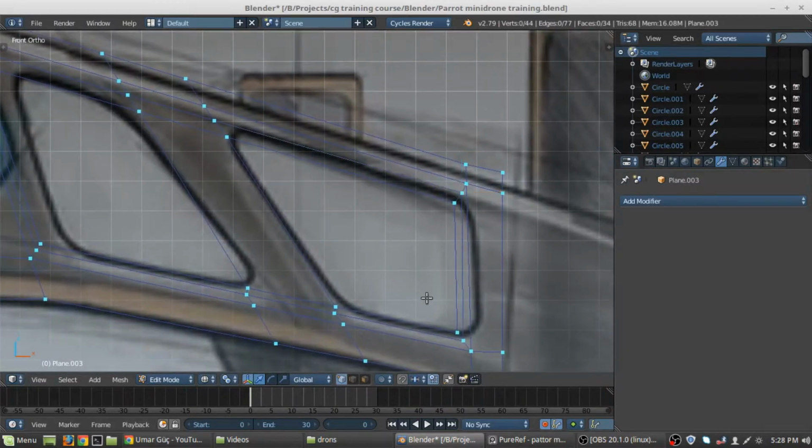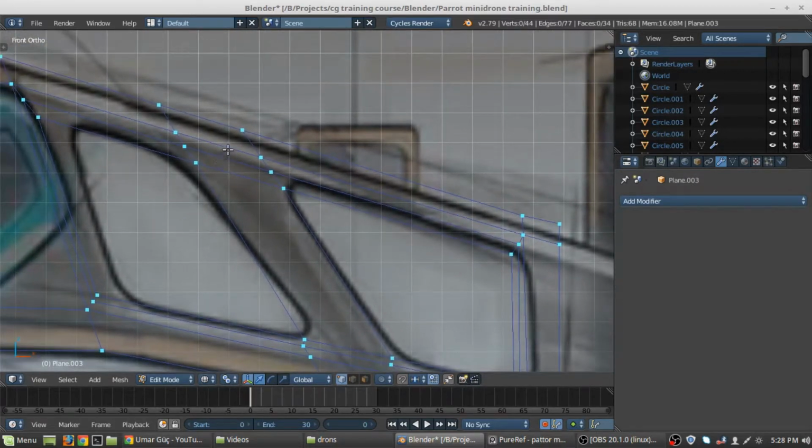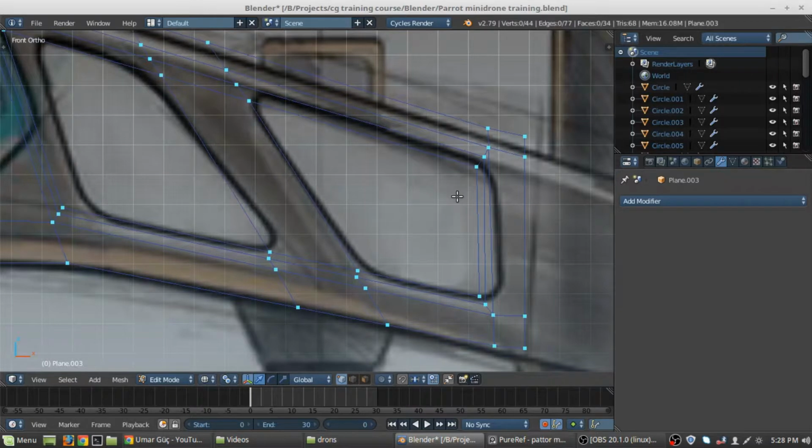and now this length from here to here, this thickness should be equal to the thickness of this part from here to here. To do that, I think we need to, let me see.